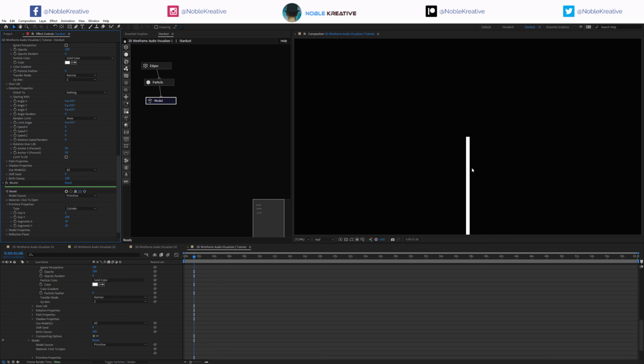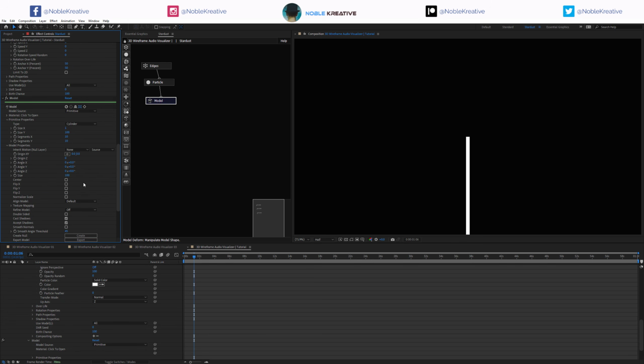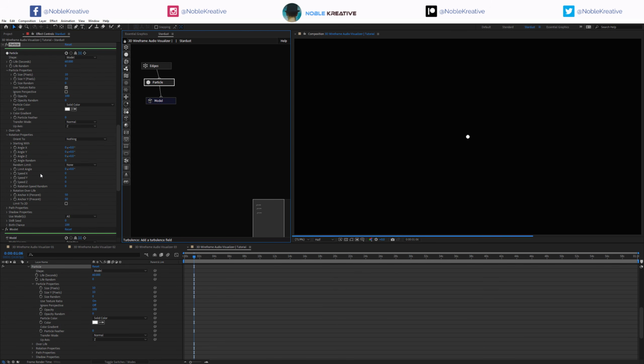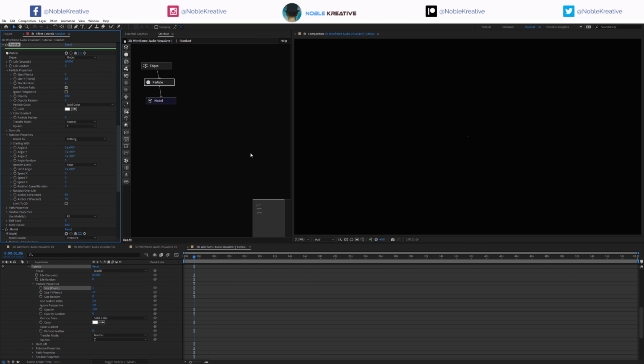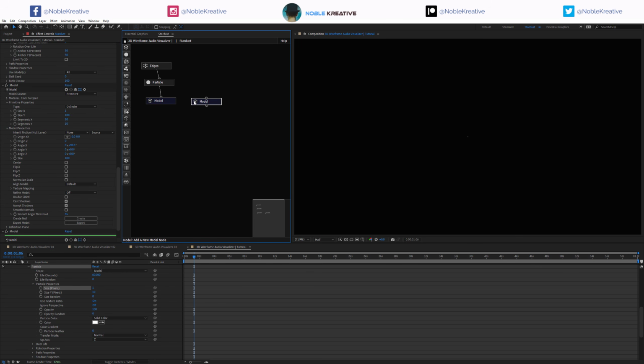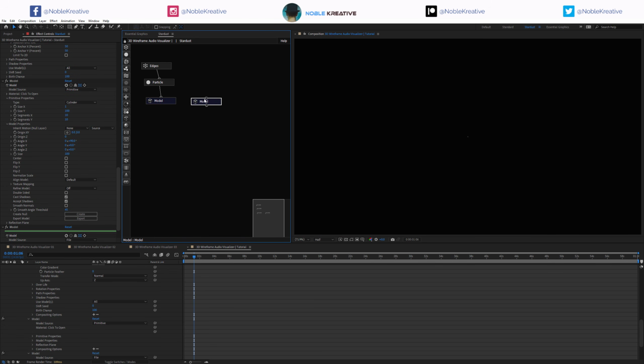So you can see we have one right here, and on the model we need to orient it 90 degrees on X, and on the particle we need to make sure the particle size is set to 1. Now we can't see anything, so we need a model that we're going to create the wireframe for.